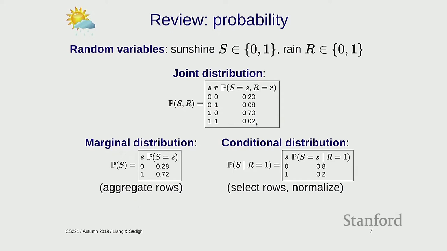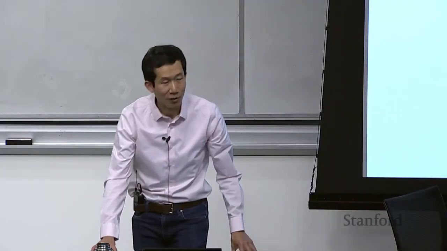So now these are numbers, now probabilities. They don't sum to 1, right? Because it's only a subset of the rows. But what I'm going to do is make them sum to 1 by normalizing. So normalizing means taking the relevant numbers, 0.08, 0.02, adding them up, and dividing by that number. So I'm dividing by 0.1, which gives me the normalized distribution 0.8 and 0.2. So these two concepts are going to be really important. And if you remember from last week, we talked about marginalization as conditioning. Later in this lecture, I'll connect these two concepts. Any questions about basic probability so far? Hopefully this is all review.